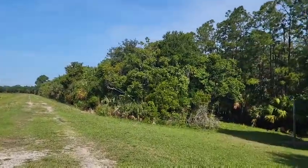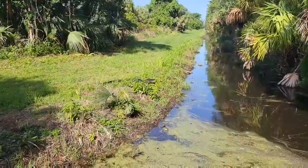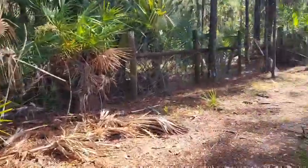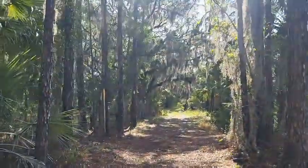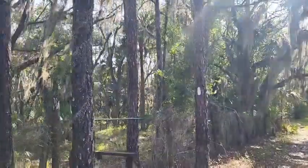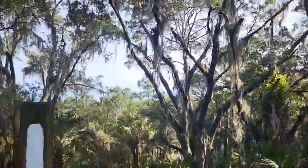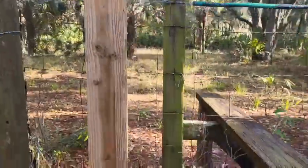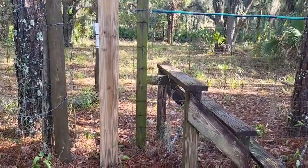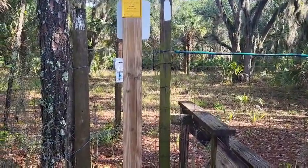Going through the post into Bronson State Park. This is the borderline - I'm going to cross into that white trail into Bronson State Park. The boundary - you can see that white line, that white blaze. I'm going to have to climb over the step there and into Bronson State Park.